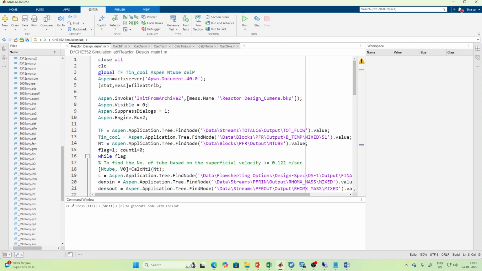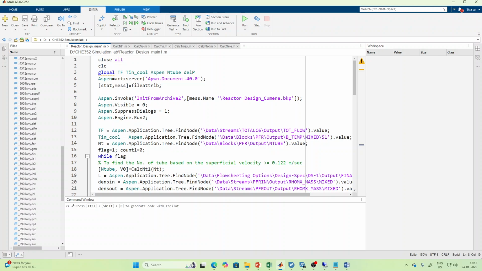If there are a lot of iterations, a lot of files will be opening, and since we have a limited number of licenses, we can't afford to open too many files. Otherwise, your fmincon will fail because of a server issue. So that's why we will not open the files each time. So Aspen.Visible is 0, and then Aspen.SuppressDialogs is 1. It is like you are suppressing the dialogues.